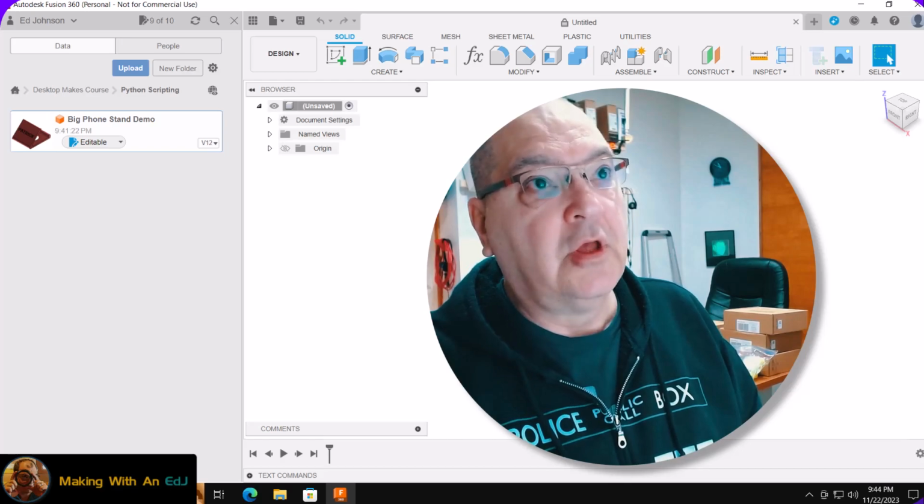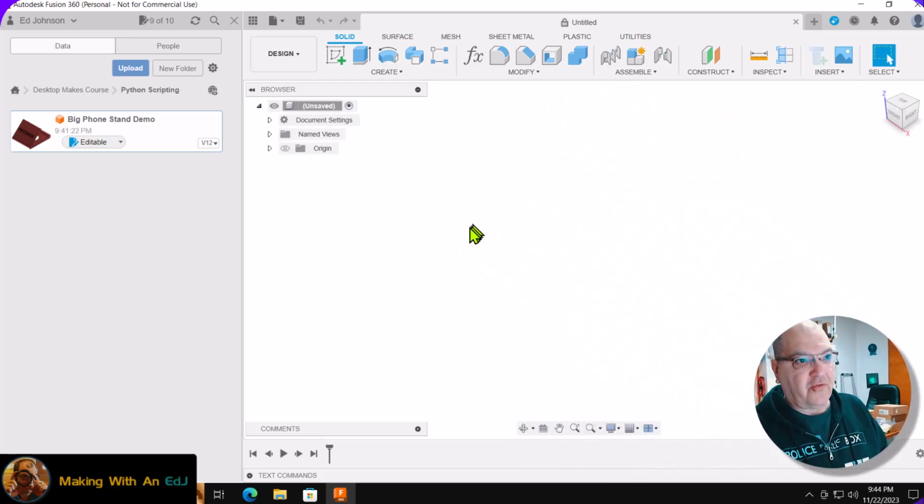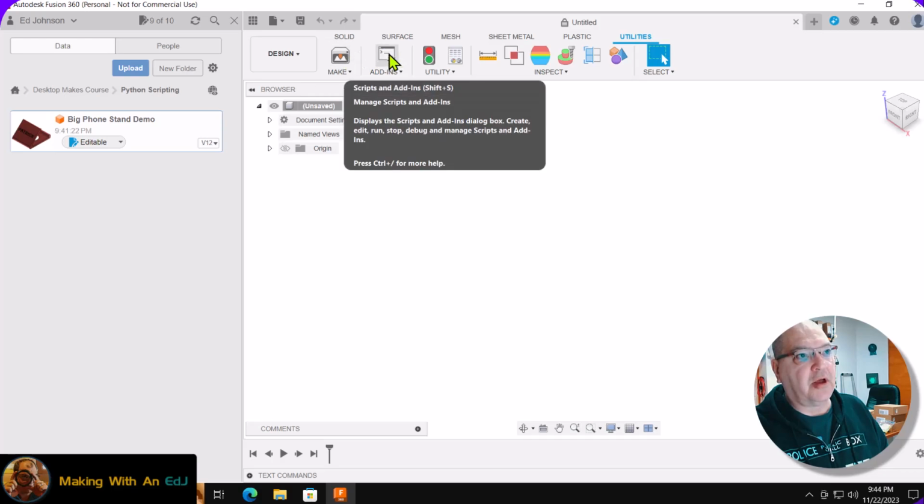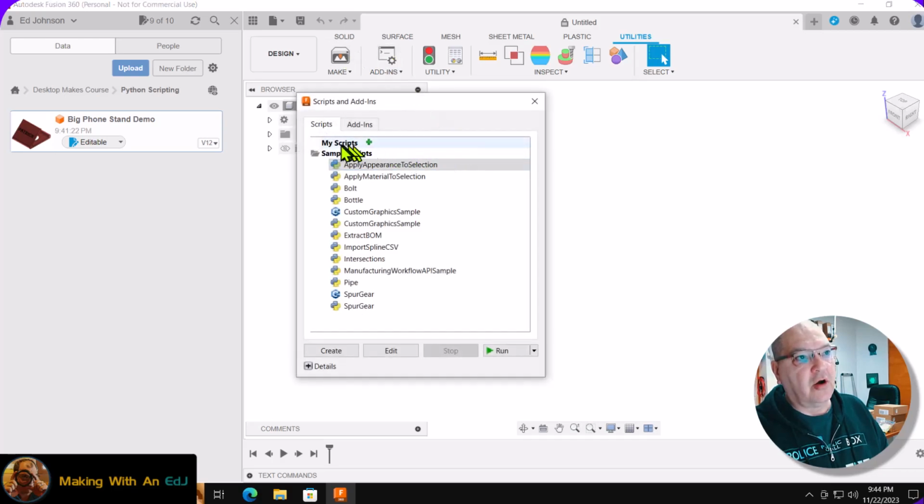So in order to prepare for scripting, first step, after Fusion loads, is to go to the Utilities menu up top, and on the toolbar select the Add-ins button. From here, there are a couple of ways we can approach it. There are some sample scripts here, so we could choose one of these scripts and choose to edit it, which will trigger the attempt by Fusion to launch Visual Studio Code, and if it doesn't find it, it'll take us through the process of getting it set up for the first time.